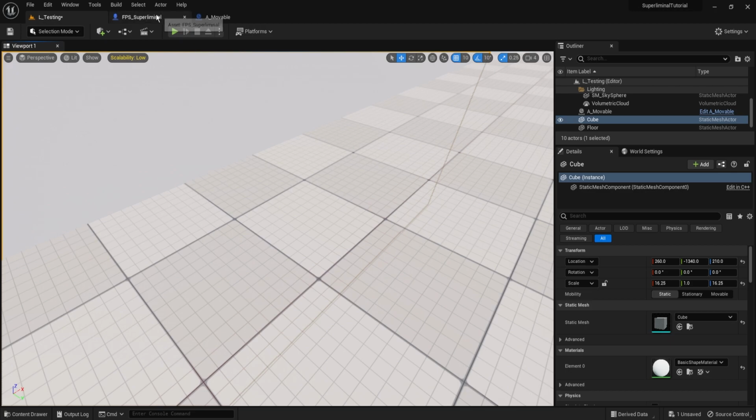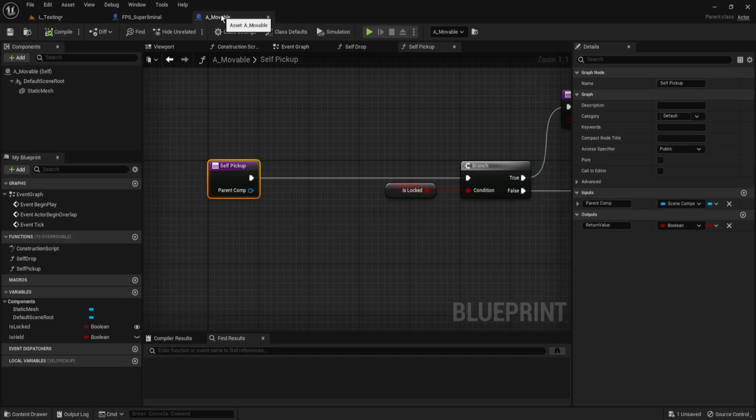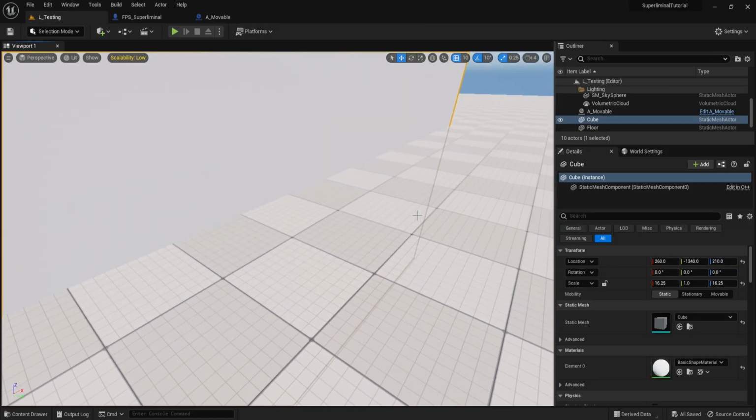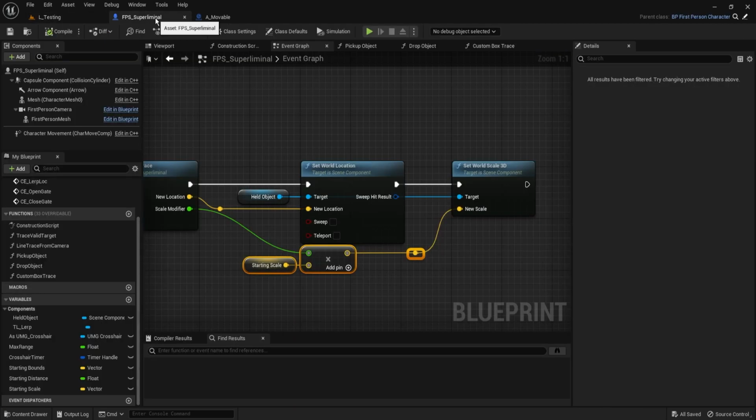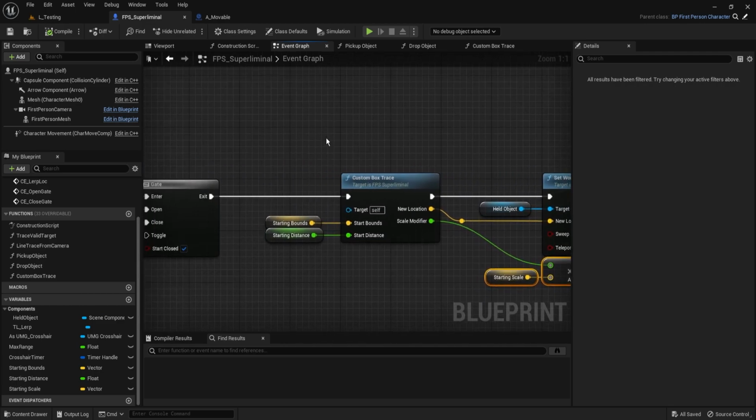So with that, the basics are completely done. Right now, you can play Superliminal on Unreal Engine. So we have one last thing to do before we finish the tutorial. I'm sorry, I kind of skipped ahead. Apologize for that. We actually still have to make the rotation. So let's go ahead and do that before we end the tutorial there.